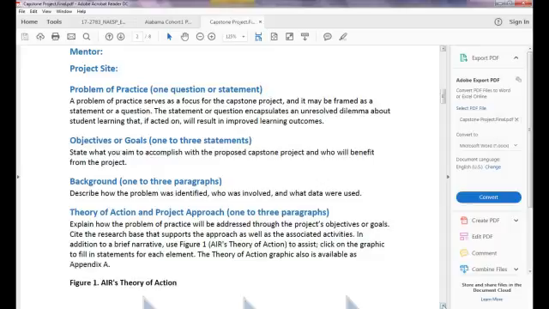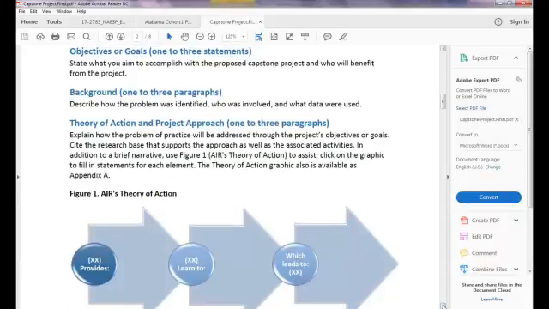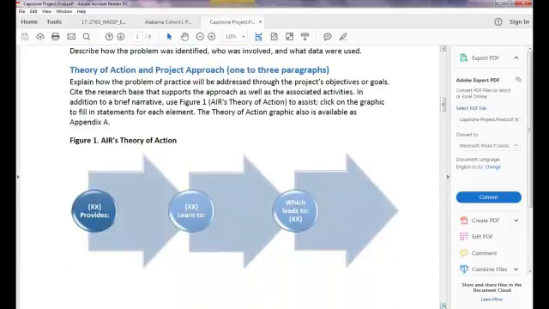This theory of action and project approach, the graphic down at the bottom, I think helps us to understand that. So if you think to yourself, okay, and you can help me with this, Honor.